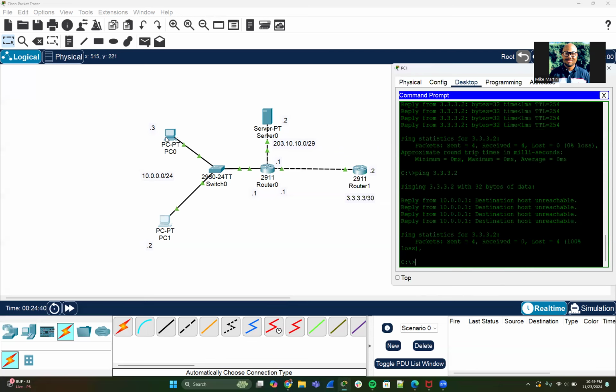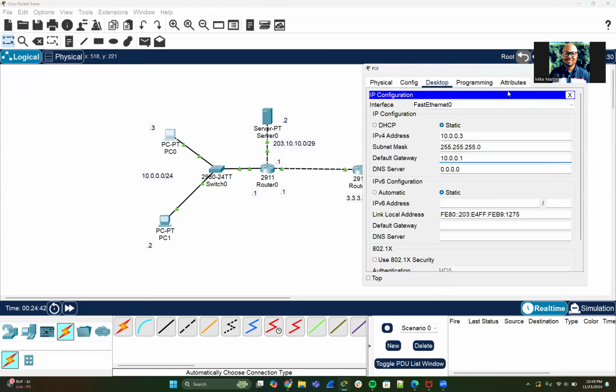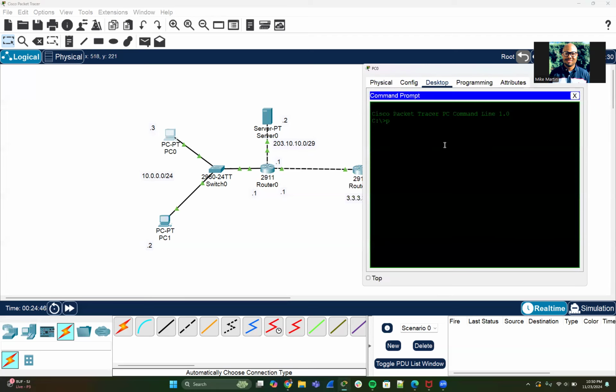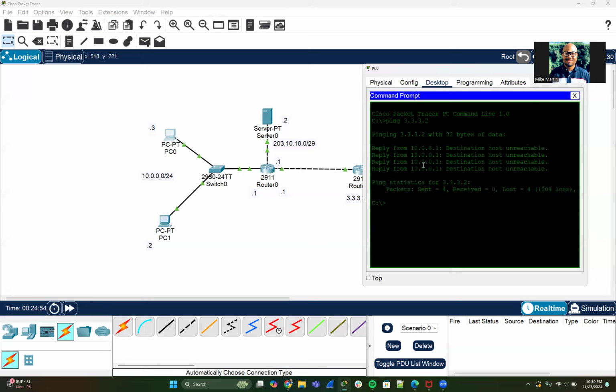But if I go to this PC and try to reach that destination, I still should have connectivity. So let's test that and see. So we're going to try to ping 3.3.3.2. Okay. You know what I actually did?